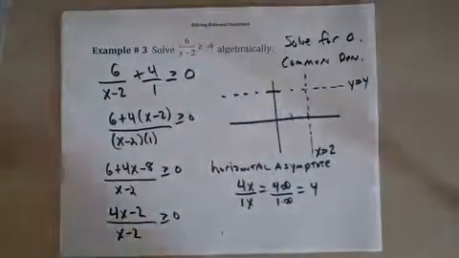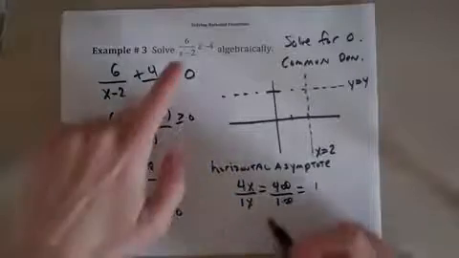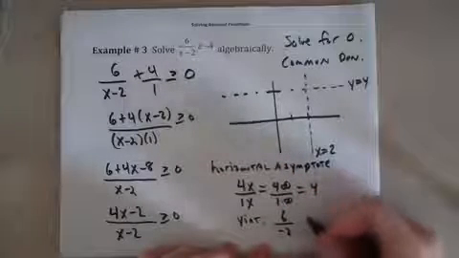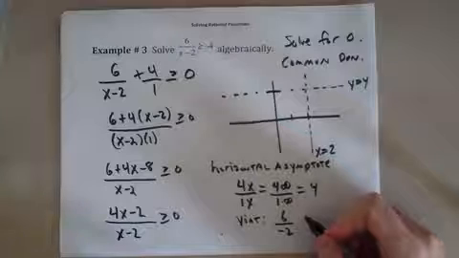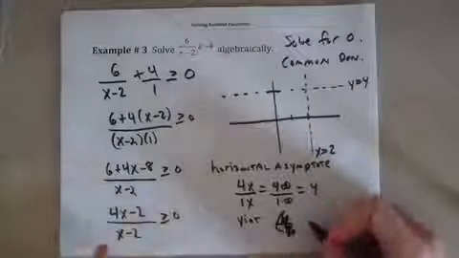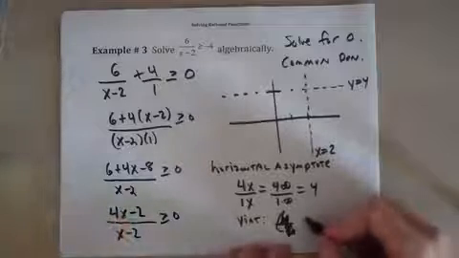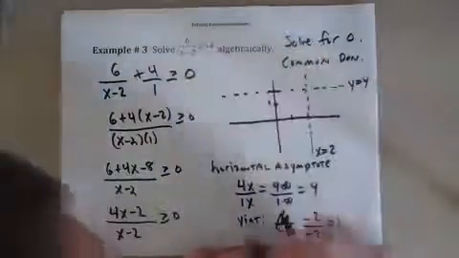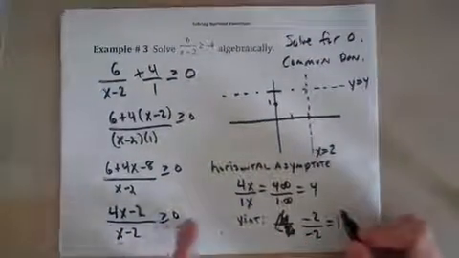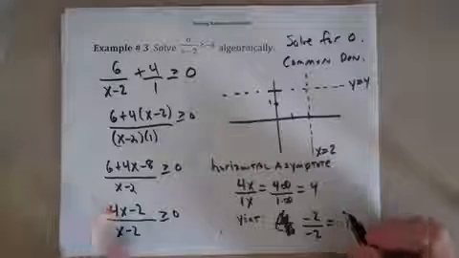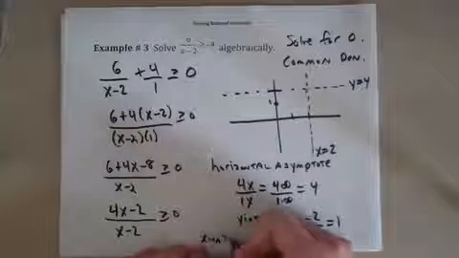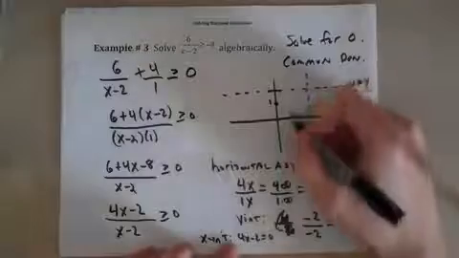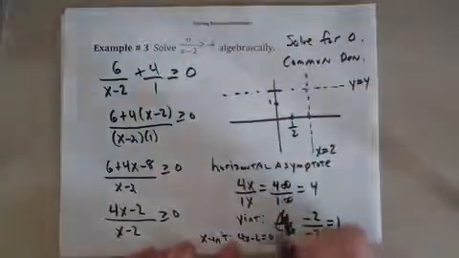Let's find the y-intercept real quick. So for the y-intercept, plug in 0 for x. Oh, wait a minute. I'm not plugging in the right way. Sorry. Let's plug it in here. So this is going to be negative 2 over negative 2. That's 1. So the y-intercept is 1. And then the x-intercept is when the numerator equals 0. So, I meant to say x-intercept. We can see that's going to be a half when you solve this equation.